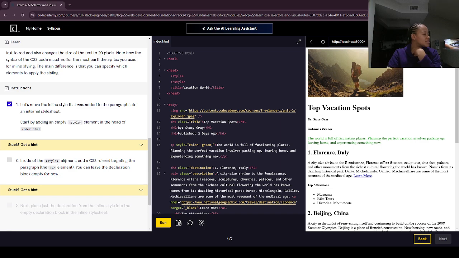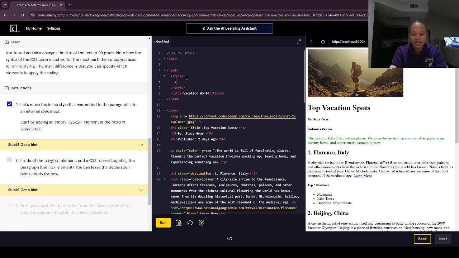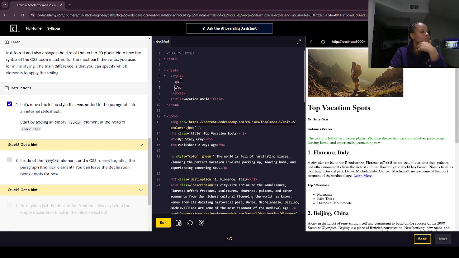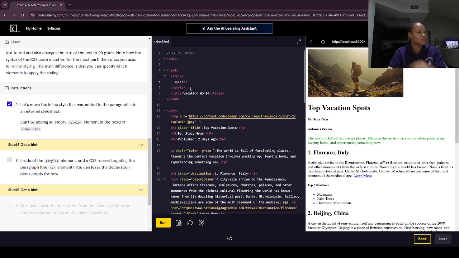Perfect. Inside of the style element, add a CSS rule set targeting the paragraph, the P element. You can leave the declaration block empty for now. Okay, so we're just gonna open that element. That doesn't look right. Okay, let's try this.